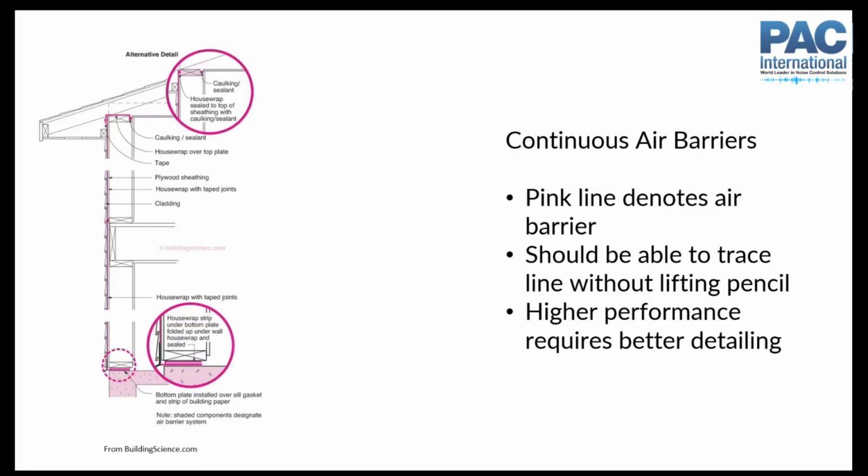And then for our cavity path analogy, you can think about a continuous air barrier, right? The way that sound gets transmitted from one side of the wall to the other is through the air. Sound is air pressure fluctuations. And so we want to make sure we don't have any holes or gaps that allow those air pressure fluctuations to easily pass from one side to the other.